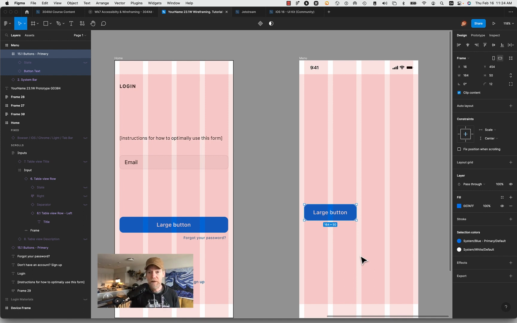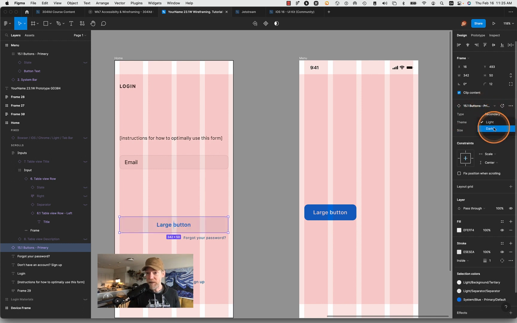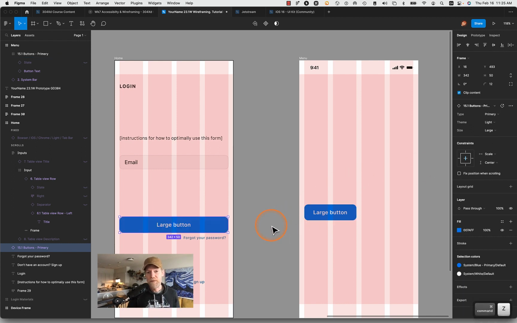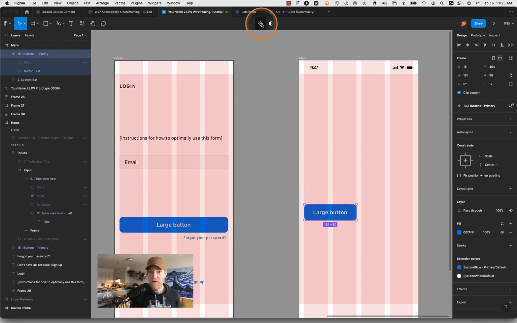You don't have to worry about what these other, so this person set up a lot of different variables around this. You can see here it's a very complex type of component where you can set what the type is. You can set the theme, can set the size. So all these things start to add a complexity to what you're doing that you don't need at this point in time. So at this point, it's better just to detach the instance and then make it your own component. So you have this large button here. Go ahead and click on the make component.